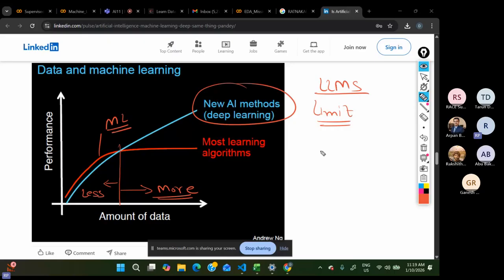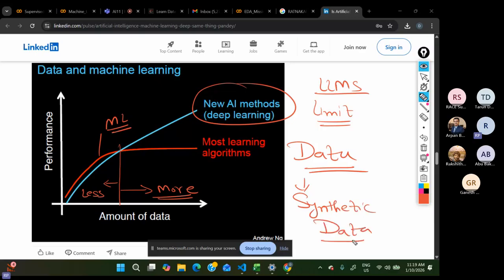So it's a function of data. You have to find the data from somewhere. If I've already exposed all my data, there's nothing new for the LLMs to learn, right? So what are people doing now, anybody knows? They're doing synthetic data. This is going to be a very upcoming field where we are saying, create new data. I don't have to necessarily wait for the data to be generated. I will create my own synthetic data, right?